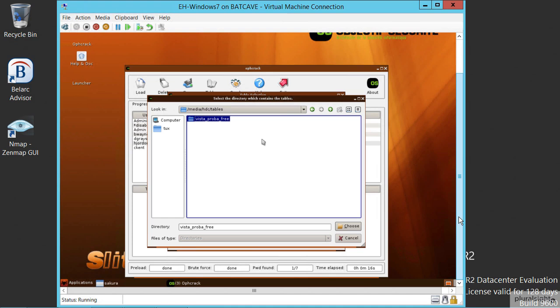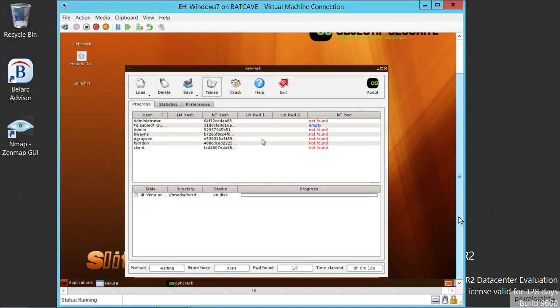Now, how Ophcrack makes a little money is that they make rainbow tables available for purchase, but I think if you did a little Googling, you might be able to find some rainbow tables. Again, we'll talk about rainbow tables here in an upcoming module. I just want you to see how easy it is to see the hash file based off of the SAM file. Now, I'm going to go ahead and tab over and highlight crack, and I'm going to hit the space bar, and it's going to start up the cracking process.